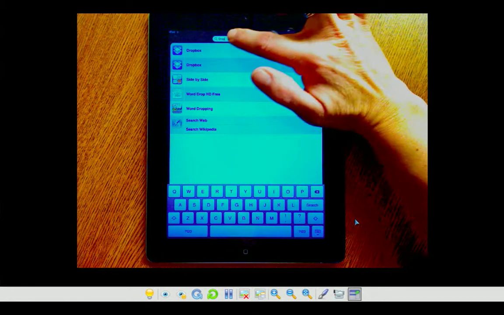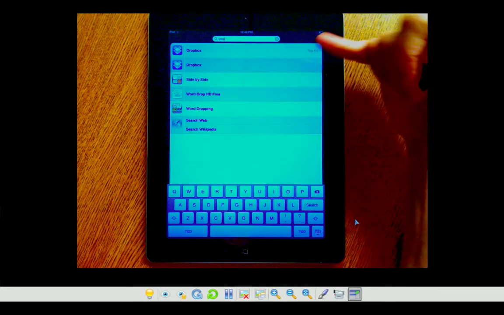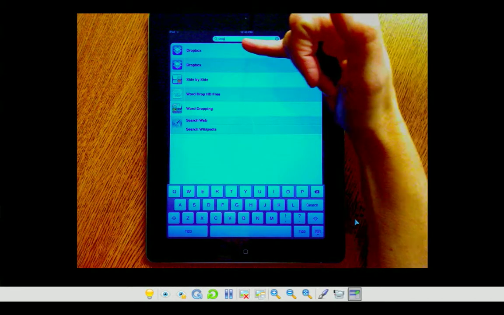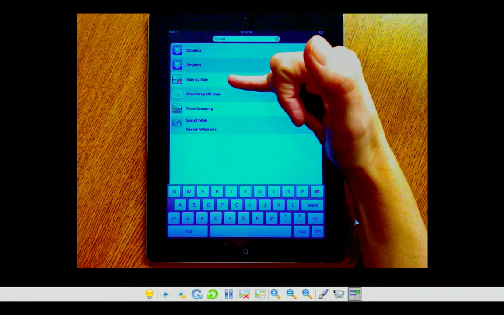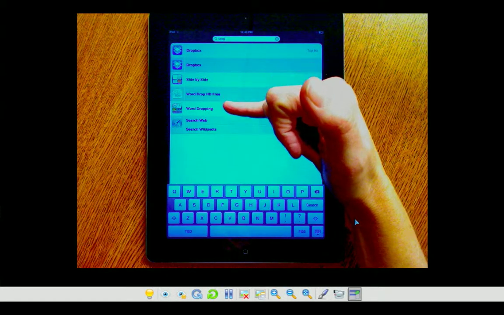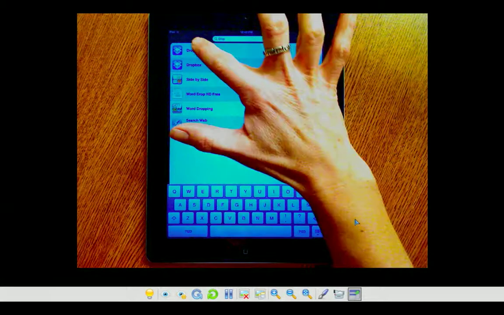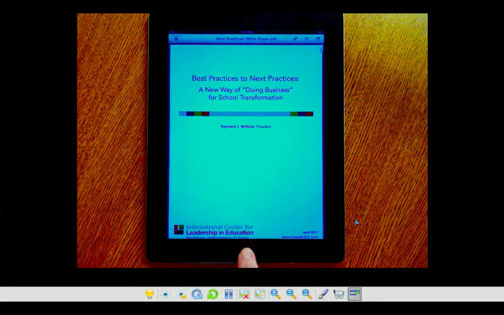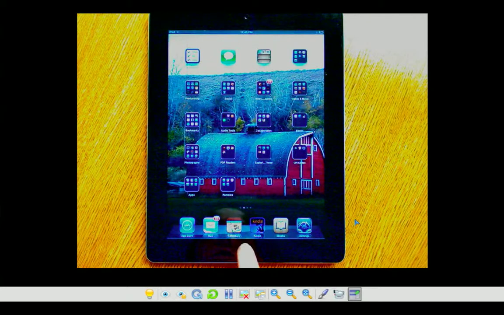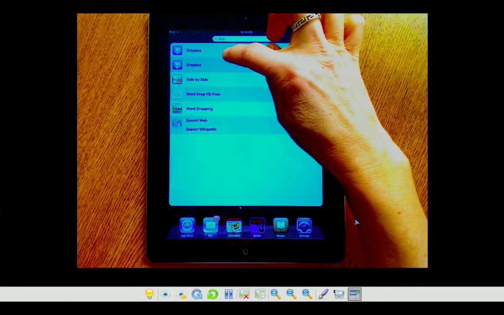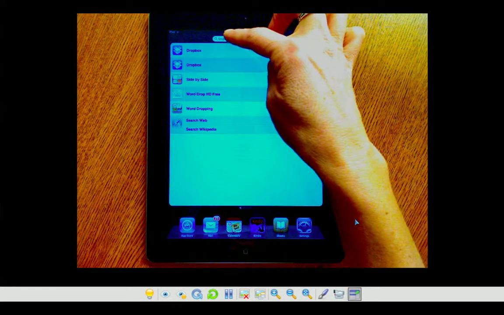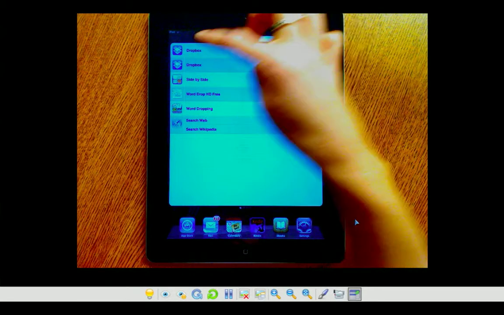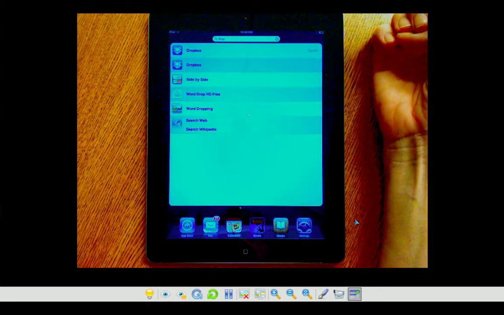So when I typed that word in, the first thing that popped up for me was apps that I have installed on my iPad. So if I were to tap that app, it's going to launch it. I don't even need to know where that app is located on my iPad. If I know that I'm going to want to launch it and I don't know where it is, I can simply type it in my Spotlight and then select it from the list and it launches it for me.